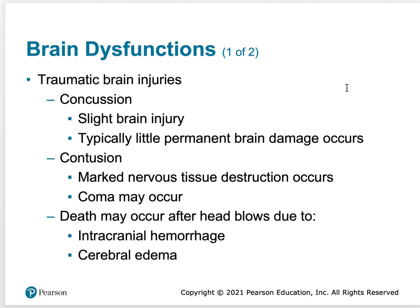Typically, little permanent brain damage occurs unless you've had a multitude of concussions. If you're a football player constantly getting hit in the head — in high school sports, if you have more than three or four concussions, you are medically banned from playing sports. One or two concussions, depending on how hard you hit your head, usually causes little permanent damage and the brain will heal on its own.